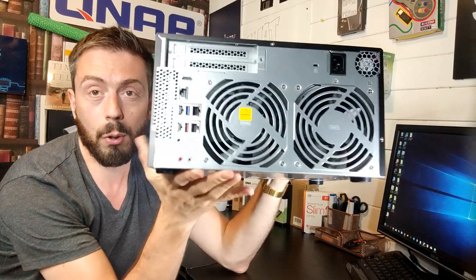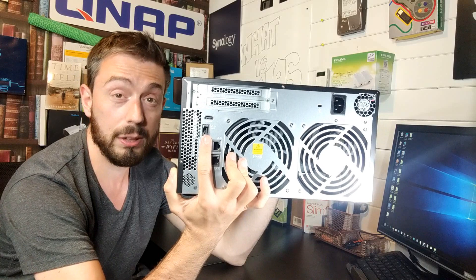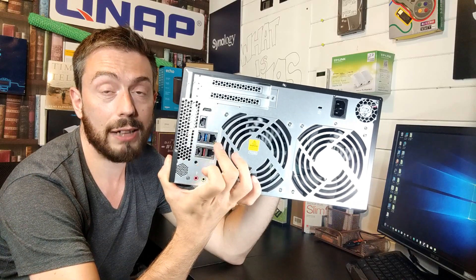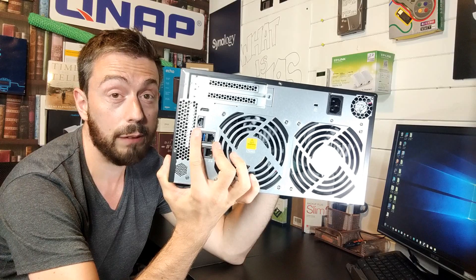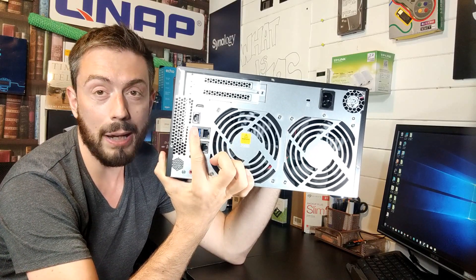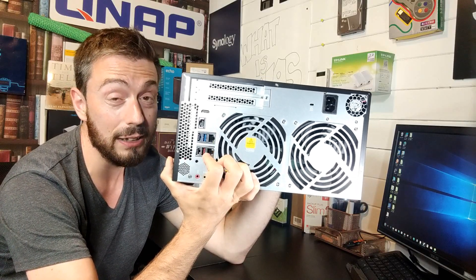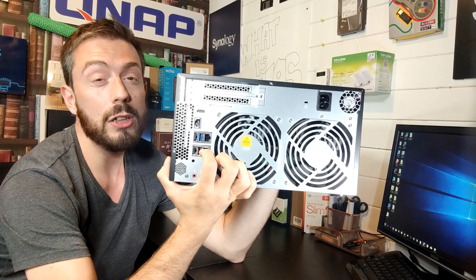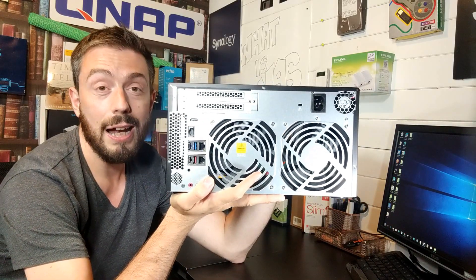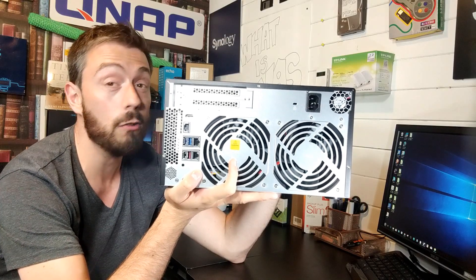Underneath that we have got the 5-gigabit Ethernet port — that is where the magic happens. Thanks to adapters like the brand new QNAP USB to 5GB adapter, supported by Mac and Windows, you can create a direct connection to your NAS storage over 5GB and get five times traditional speed. That's going to be good for editing, gaming, and backups too. Talking of backups, we have got USB 3.1 Gen 2 on both the front and rear — that's 10 gigabits per second — which means localized USB backups will be much faster in both directions. These USB ports can also be used for supported peripherals and other QNAP add-ons, so with a QNAP you're getting something great for the internet, the network, and local use.